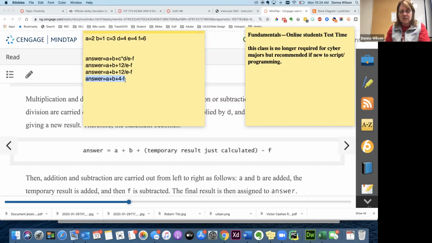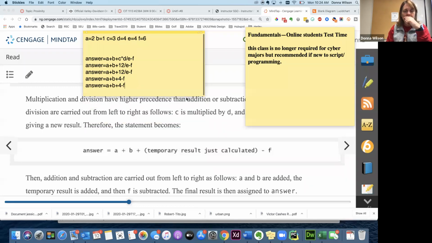It's addition and subtraction from left to right. So which one is the farthest left? A plus B, right? If one of y'all doesn't understand, please ask. Some of y'all aren't looking. Be sure and ask if you're not getting it, because I only hear one or two people answering. Okay, so A plus B is 2 plus 1, which is 3.